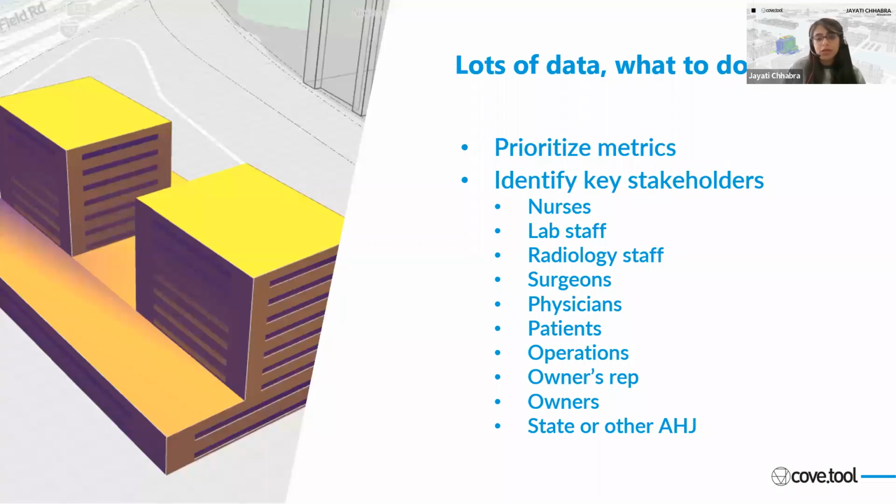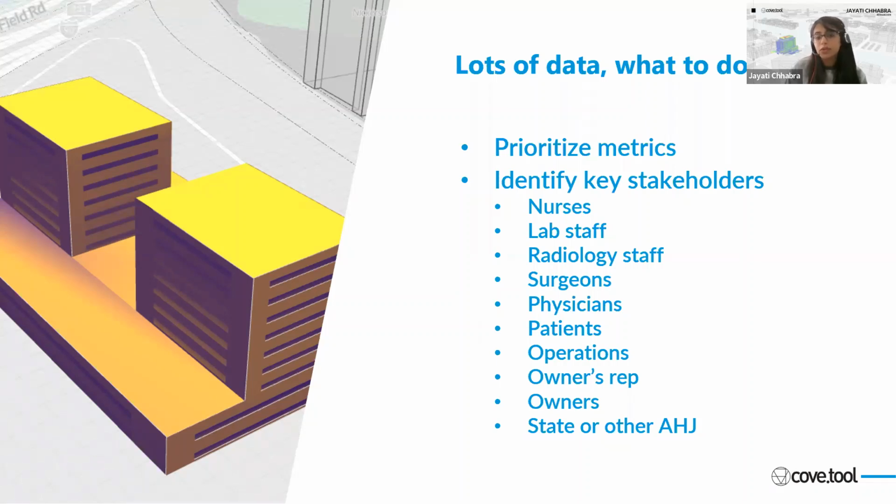So there's the nursing staff, the lab staff, radiology staff, surgeons, which have a lot of say in how things like operating rooms will function. The physicians, doctors themselves, it's important to think about the patients and what they will need, the operation and teams of the maintenance staff, and then of course the owners and the owner reps and what's important to them for operating the hospital. And then as far as regulations go, most states will actually have an AHJ, which is the authority having jurisdiction, and they will have specific requirements for hospitals. Perhaps your particular state has requirements on energy savings in hospitals, or specific requirements about air changes in hospitals that are slightly different than others. Those are very important to talk to and know what they are.